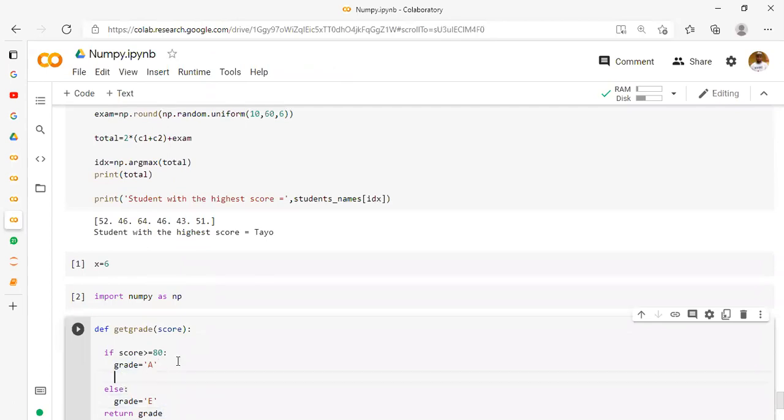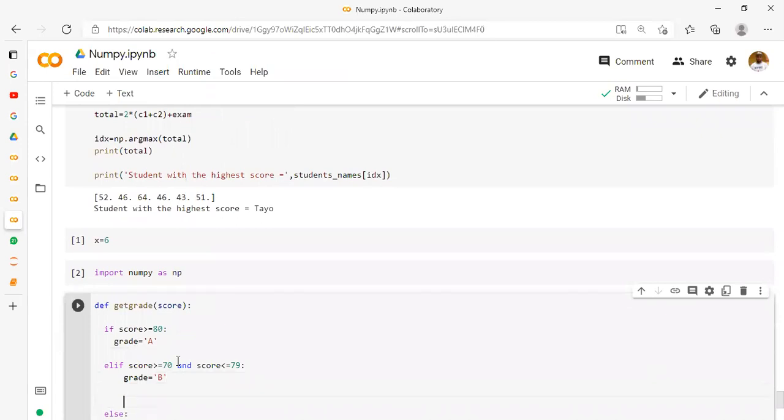That will be elif score is greater than or equal to 70, and I told you that you can use and, score is less than or equal to 79, then grade equal to B, right?